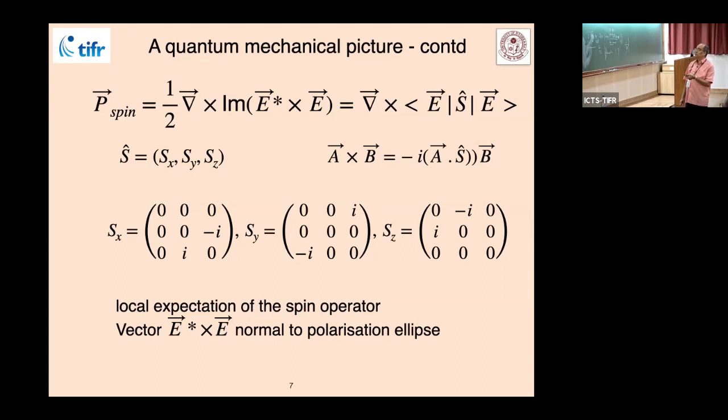So this S you recognize as the spin 1 particle operator. So this one you can recognize as the expectation value of the spin. So this next part, P spin, has total reference to the spin state of the particle. So you think about right circularly polarized light or left circularly polarized light, they'll be carrying a spin in the direction of propagation, either parallel or anti-parallel to the system.